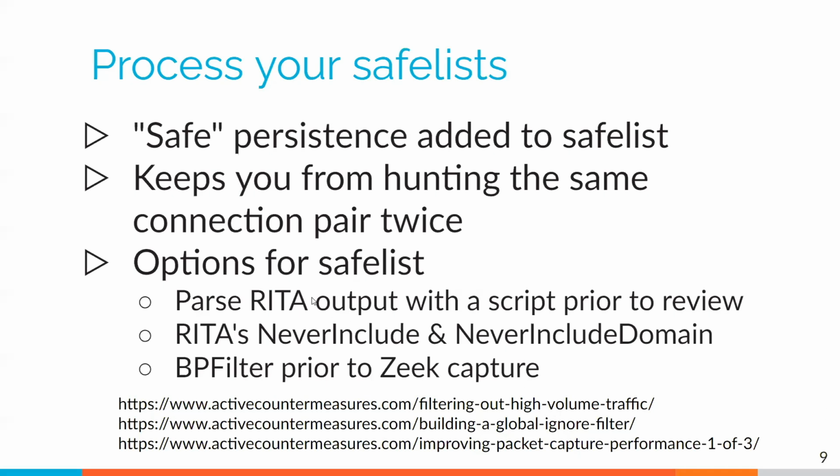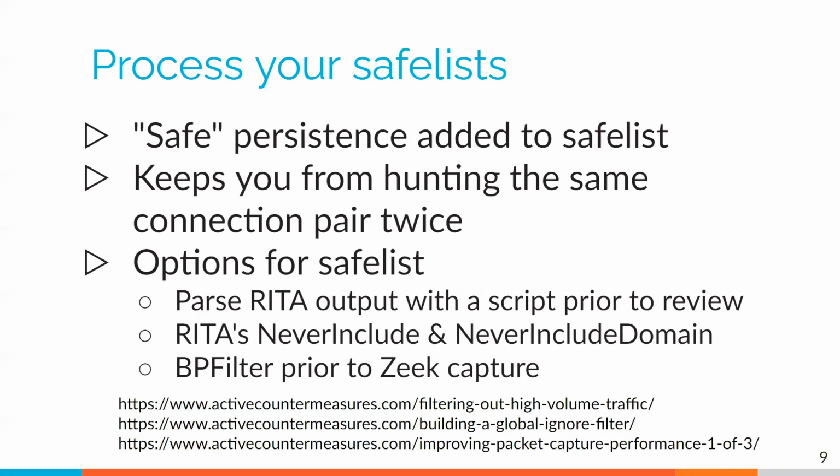We can take the output that RITA generates and run a script to parse that output and remove all the stuff that we know is okay. That's my preferred method. And what I like about it is if you shoot yourself in the foot, there's an easy way to back up. In other words, let's say I add something to my safe list incorrectly that isn't actually safe, or maybe I make a typo and it's grabbing too big of a range. Recovery is easy. Fix my script, reprocess the RITA data, problem solved.